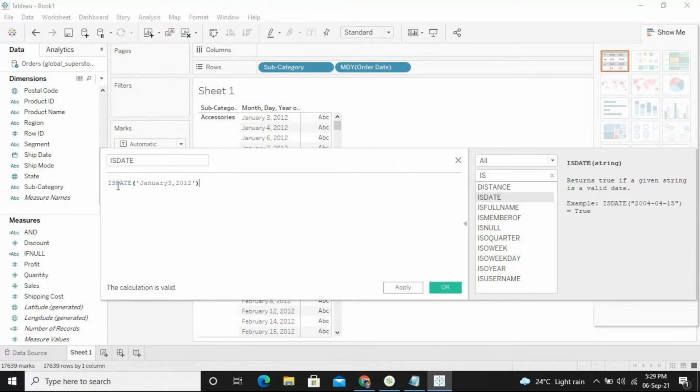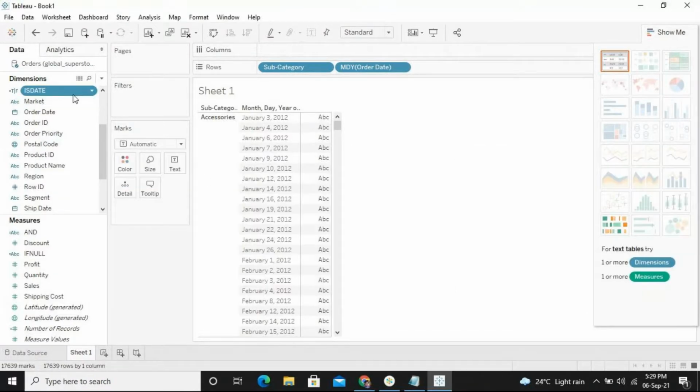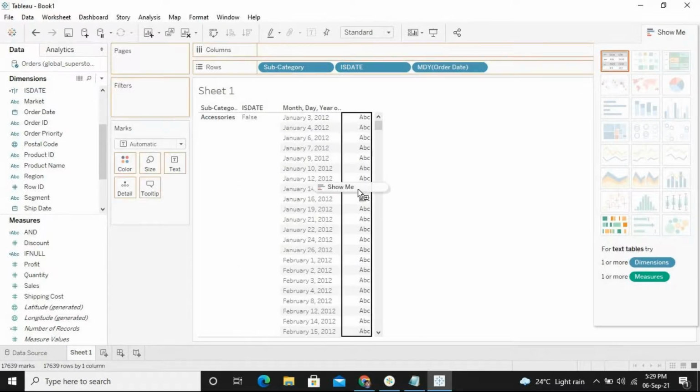Can you see IsDate? If I have January 3 2012, apply. Okay, so I take this one and drag and drop it in this place.